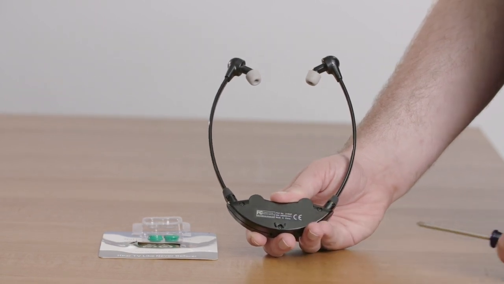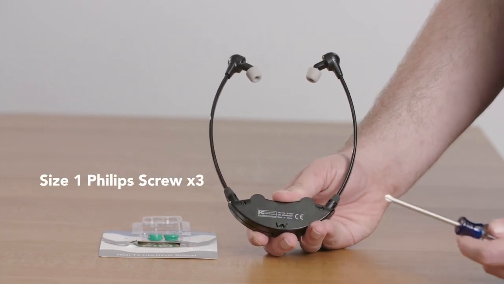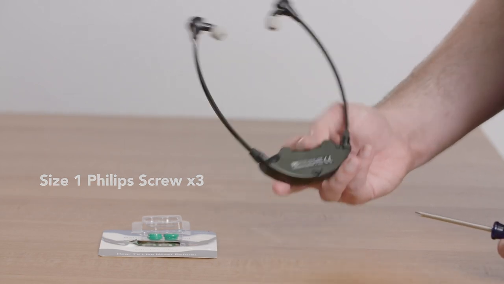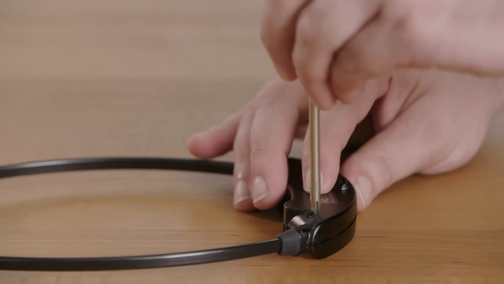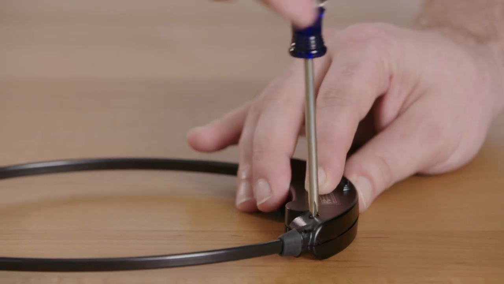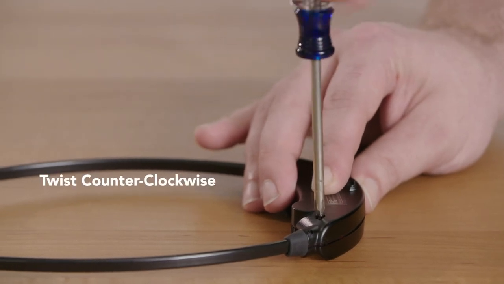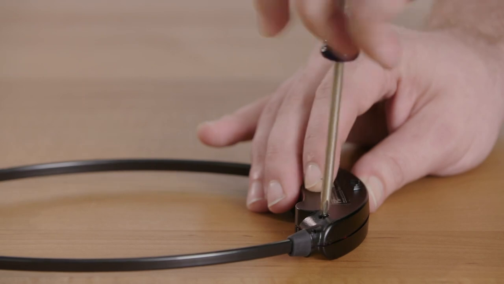Each one of these is a size one Phillips screw. We'll need the appropriate screwdriver to remove them, and then twist counterclockwise to remove the screw. Do that for all three and we can open the headset.